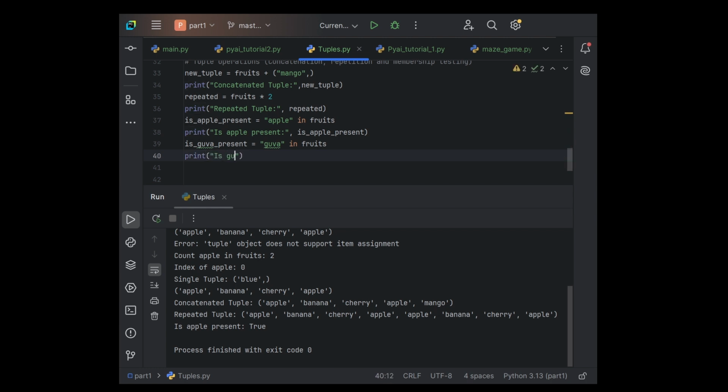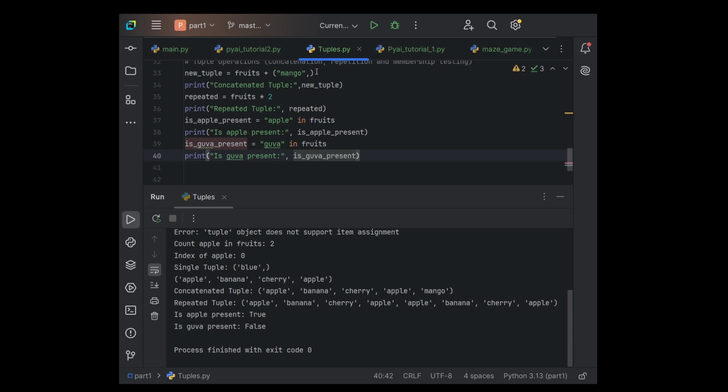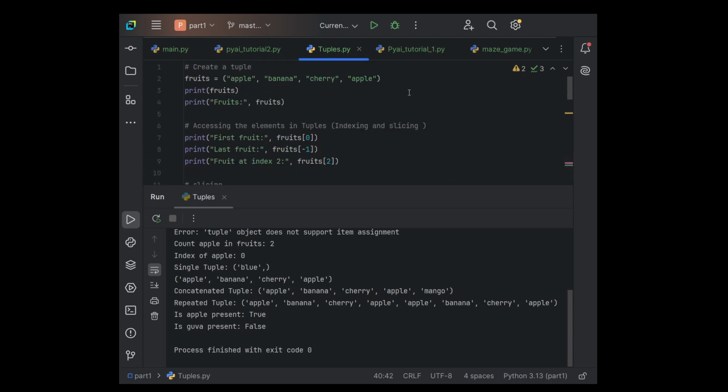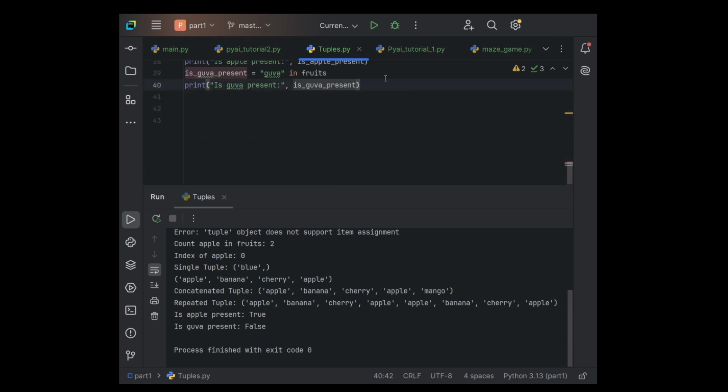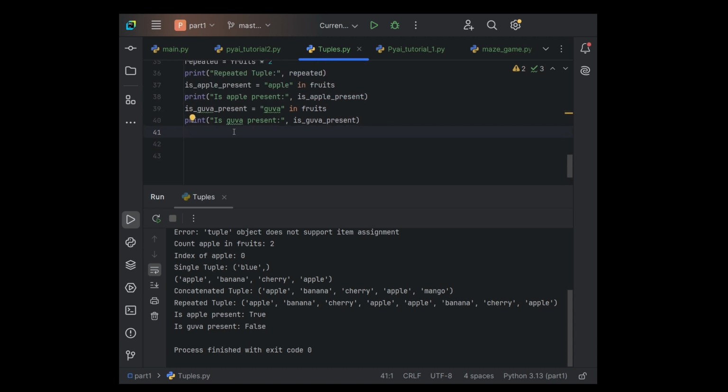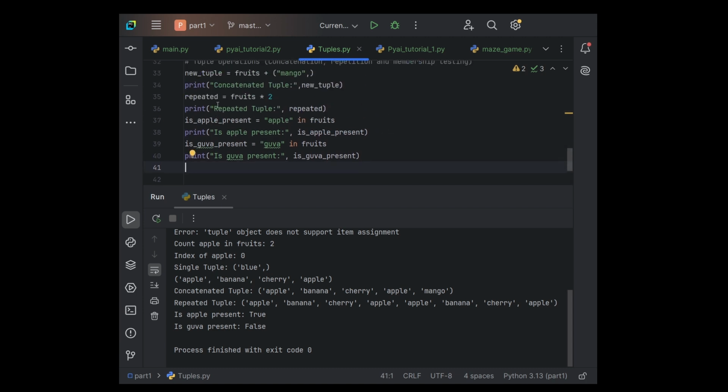Print is guava present. Now try running it. We'll get a false because in our fruits guava is not present. And this is how it works. The in keyword is a Boolean syntax that gives true or false.